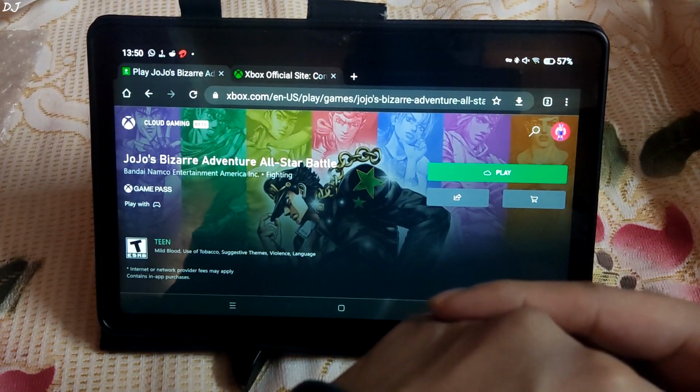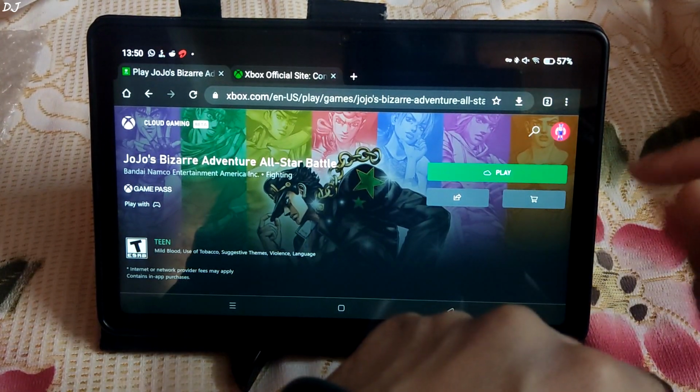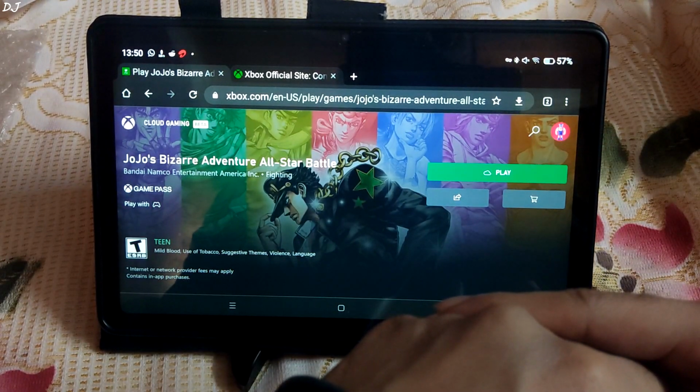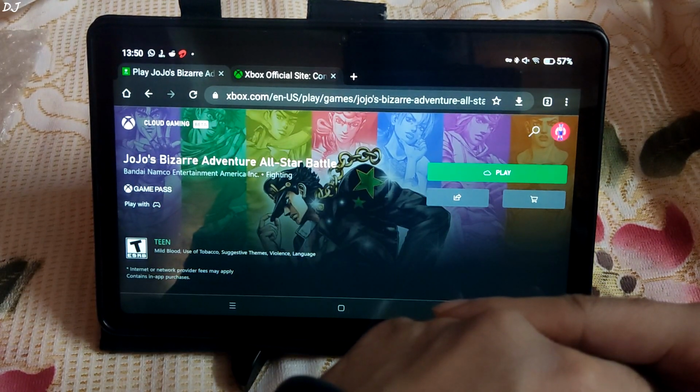This is the browser version of xCloud. Now, this service is not available in my country, that is India, so I use the free version of Proton VPN. Connect to Japan region. Once the stream starts, I'll disconnect the VPN.